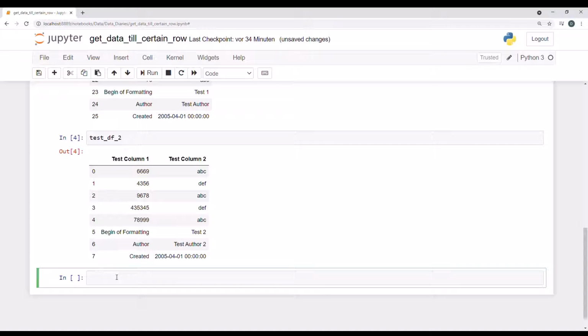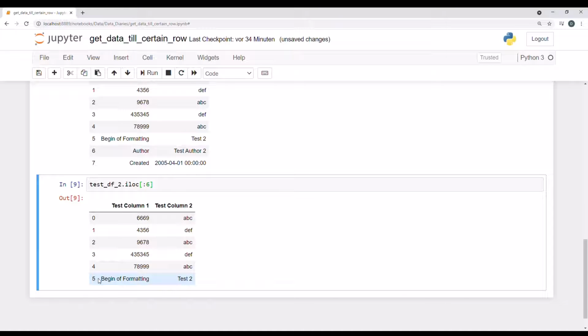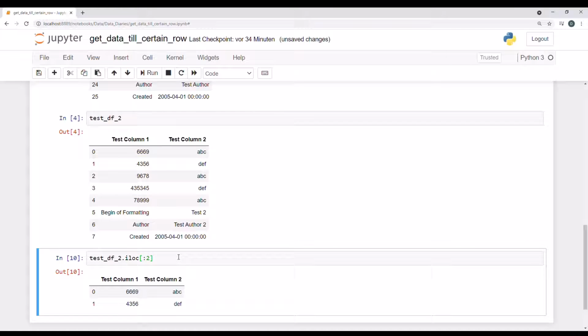Usually, as you might know when you're watching this channel, you have this function called iloc, and you can specify which rows you want to return. If I put in the colon, meaning all rows until a certain row ID, I could put in all rows until 6. You see it returns until 5, but that is because we started counting at 0. That is what we would expect here. I can change it and return only 2 of the rows, etc. But that doesn't really help.